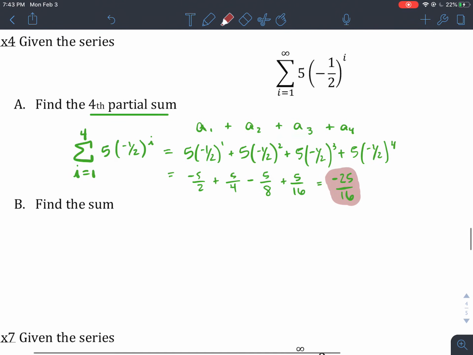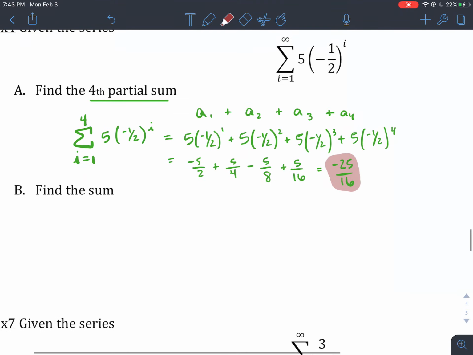Now, when we're asked to find the sum, that is the sum of this entire summation up here, that is the infinite sum that we're looking at. So when we do this, I'm going to start in a pretty similar way. I'm going to start by writing out some terms. Now, I'm not going to be able to write out every single term. I'd be sitting here forever if I did that. But I can start writing out the first 4, 5, 6 terms. And instead of writing them as fractions, I'm going to write them as their decimals. So this first one, we already said was -5/2.